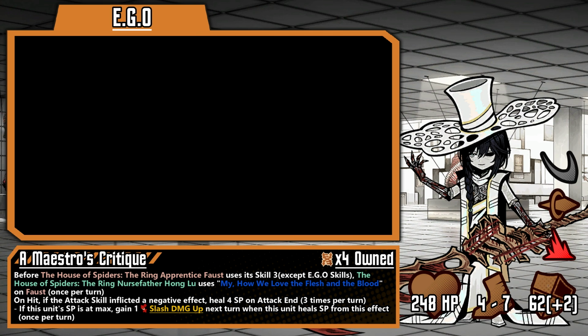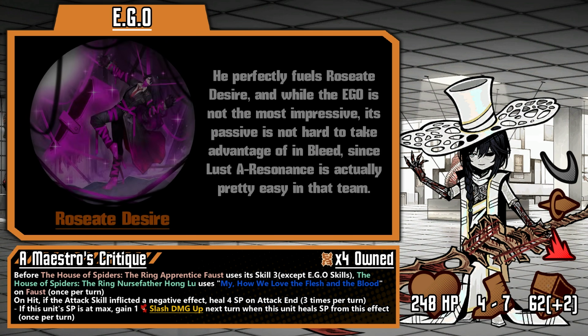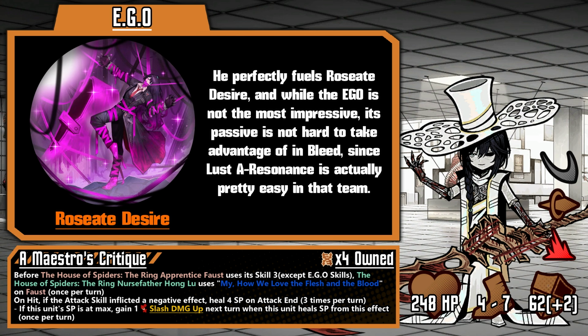There are 2 ego important to point out for this ID. He perfectly fuels Roseate Desire, which is an underwhelming skill for damage, but inflicts a lot of defense level down for additional damage for your party, and the passive is actually usable in a bleed team since Lust damage is going to be very common, and Lust Fragility will be easy to take advantage of as a result.